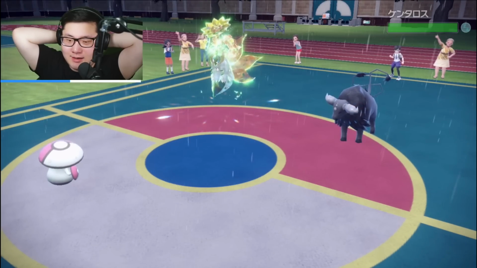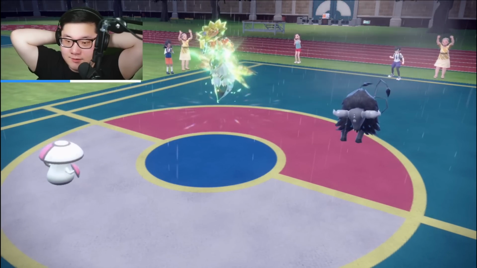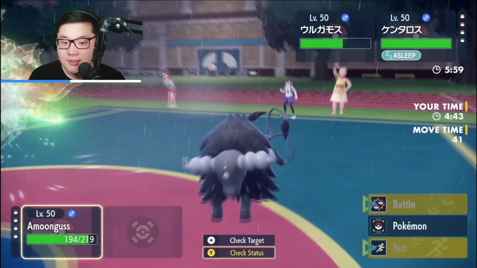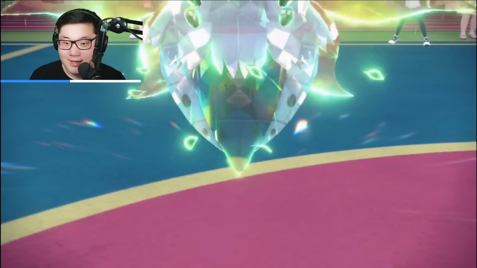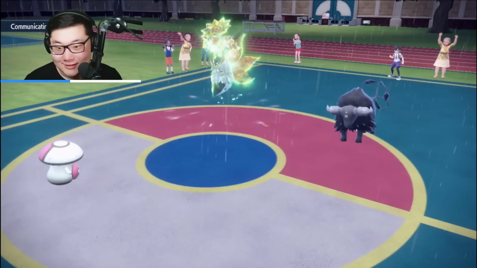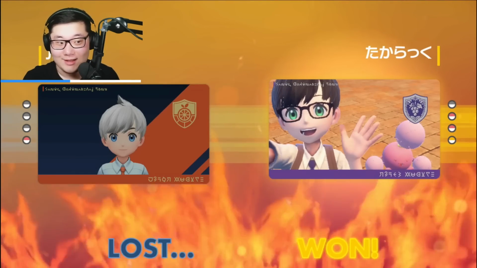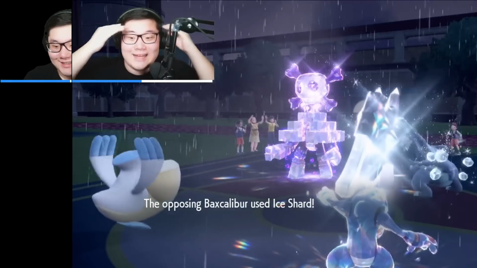If I Poison Jabbed the Volcarona, I don't know if I win off that, but I think it's really hard for them to handle the Palafin Wave Crashing, doing so much damage. But yeah, that Volcarona and that Maushold. I wasn't expecting the pure Friend Guard support set on this one, but it did end up doing a lot against me. All right, let's go over the games.